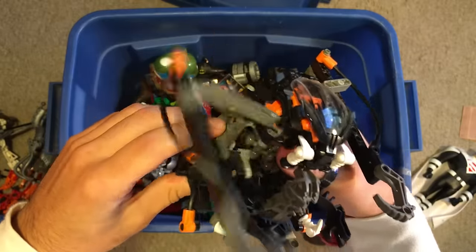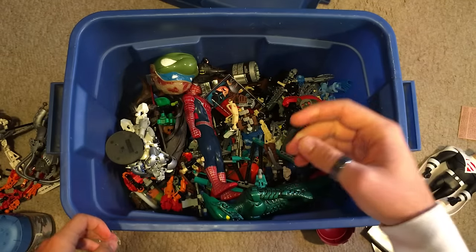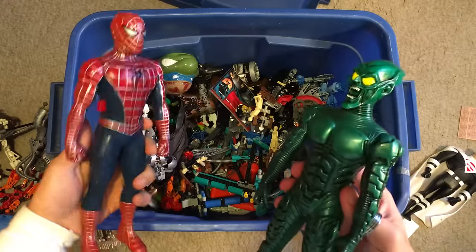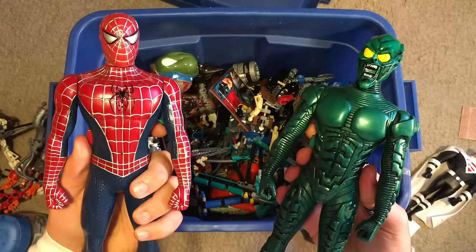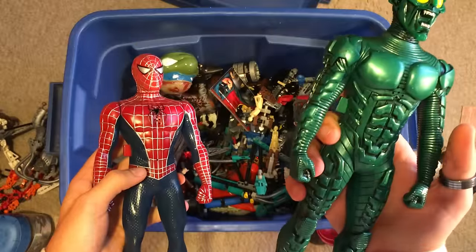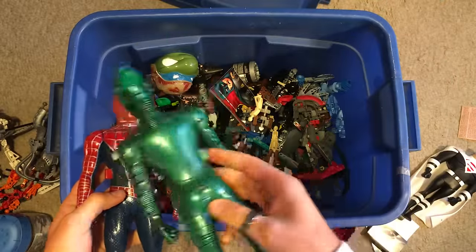You know how boring I realize this is now? Who gives a shit. All right, these are Spider-Man walkie-talkies. So you talk into Spider-Man's crotch right there, and then you can hear him in the Green Goblin. Comes out his ass.